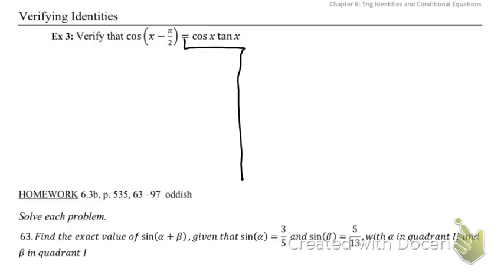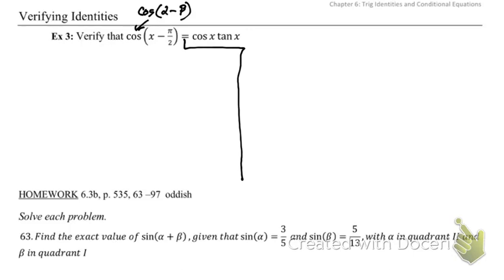Because I'm going to note that this is cosine alpha minus beta, which means I have an identity to write out fully. And I'm going to take that opportunity every single time. Every single time I see something like this on the test, I'm going to write it out, whether I need to or not, because 99.9% of the time you're going to need to write it all the way out.